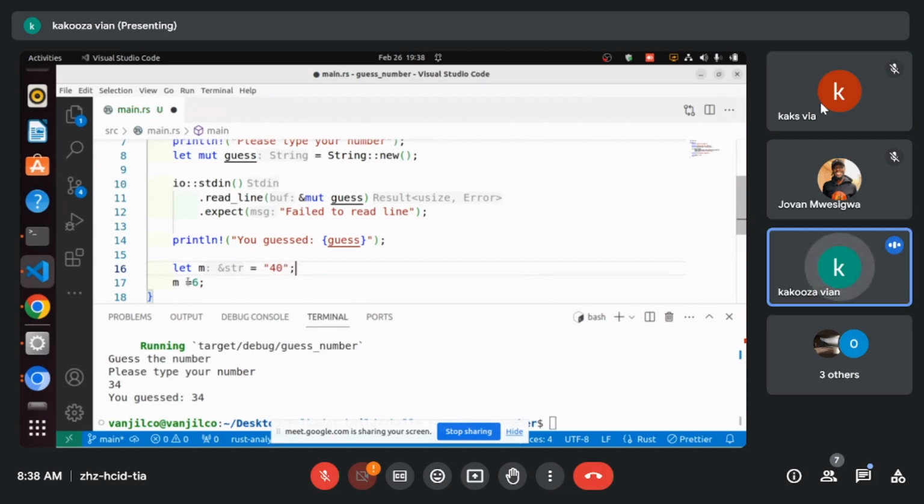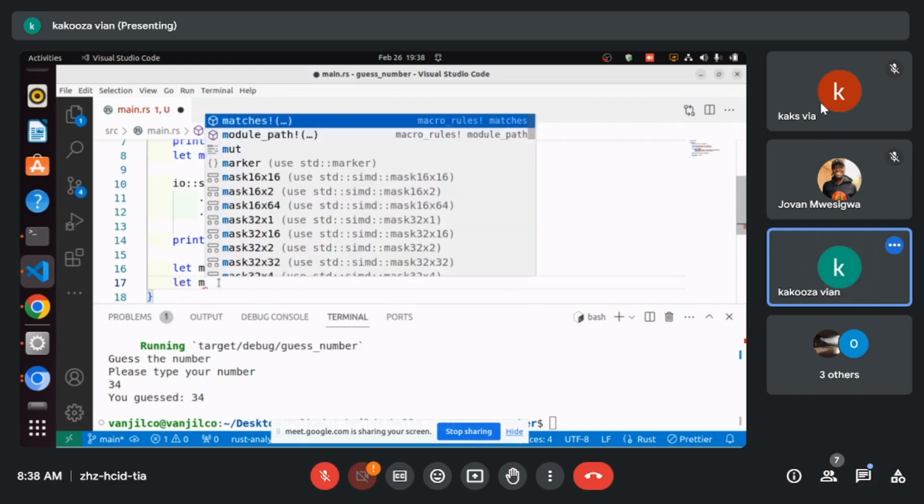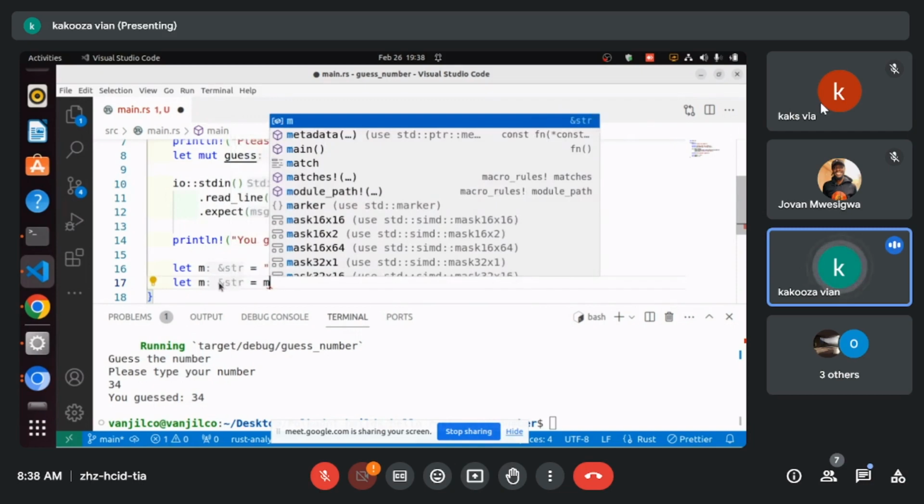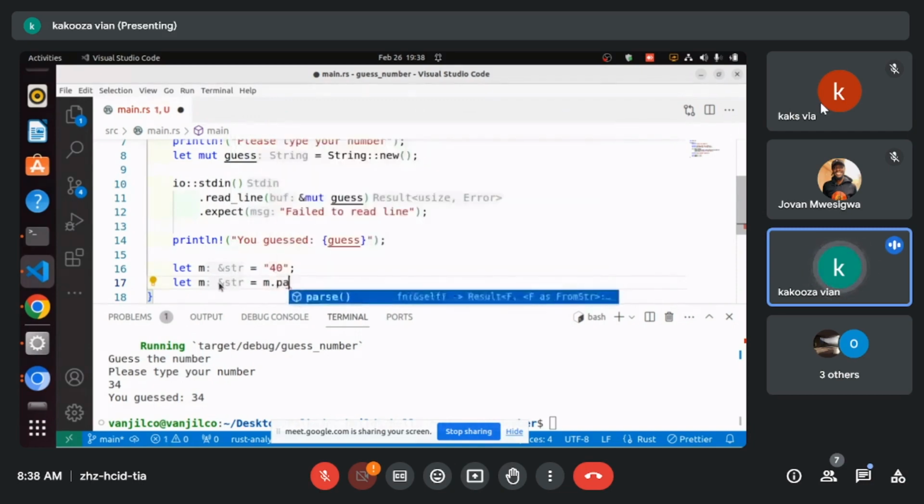This is a string, and I can shadow that variable by saying let again m equal to m dot parse something. So dot parse, and I pass in that string, or something else.